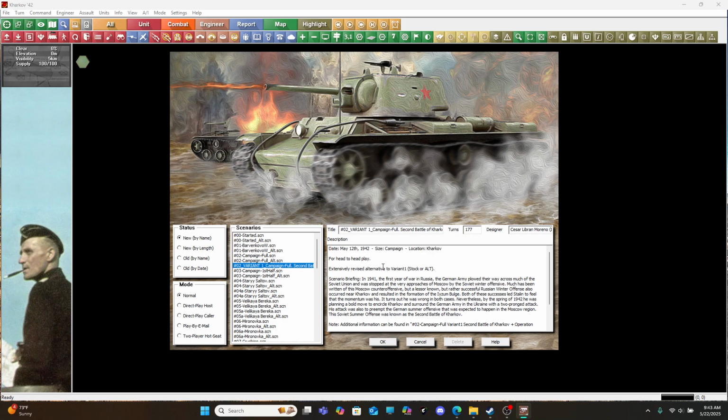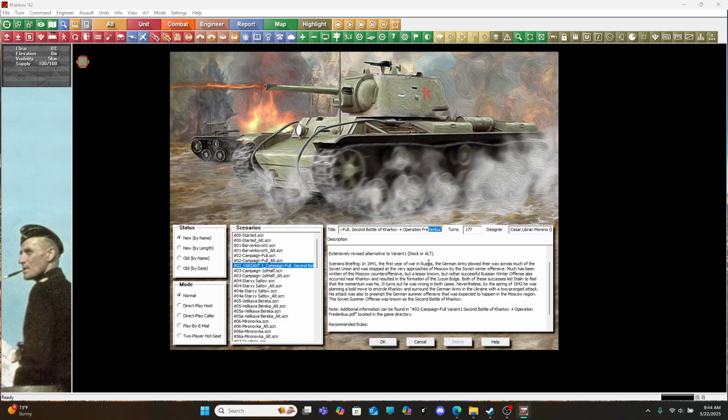So, you have a lot of units in this campaign. This actually is two operations: the Second Battle of Kharkov and Operation Fredericus. I can't quite read that, it cuts off. So let's read the description here.